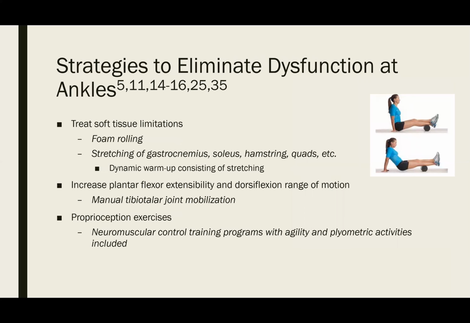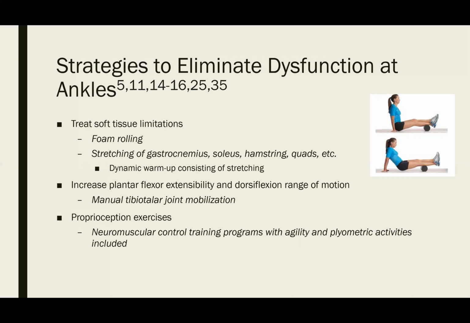So reduced ankle dorsiflexion range of motion and ankle dysfunction may occur as a result of tight calves, inherent ankle joint stiffness, or as a result of ankle sprains. And anterior cruciate ligament injuries and ankle sprains are the most common ligamentous injuries in basketball athletes that occur with a non-contact mechanism and are associated with the presence of ankle dysfunction. Therefore, we must address these underlying factors that contribute to ankle dysfunction, which is instability or restricted mobility.